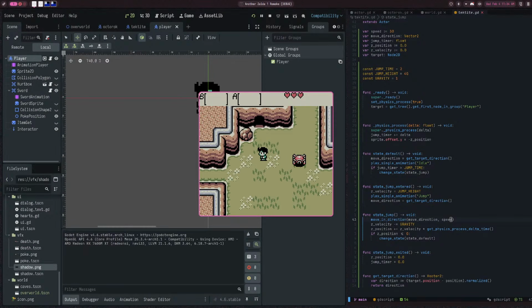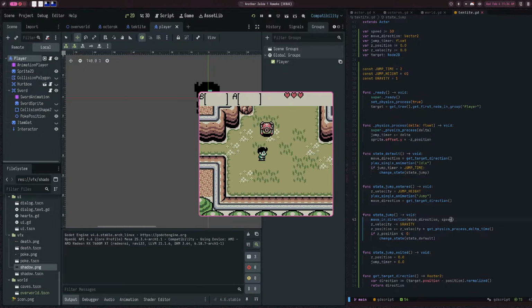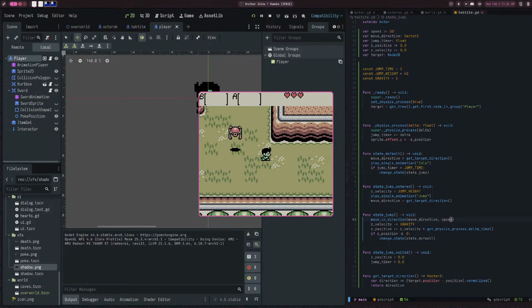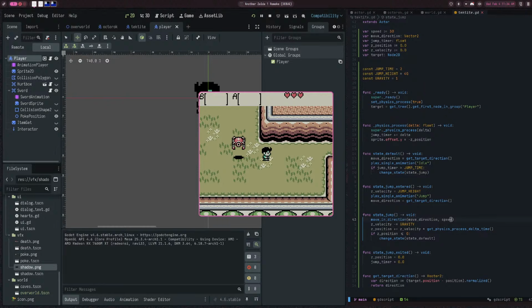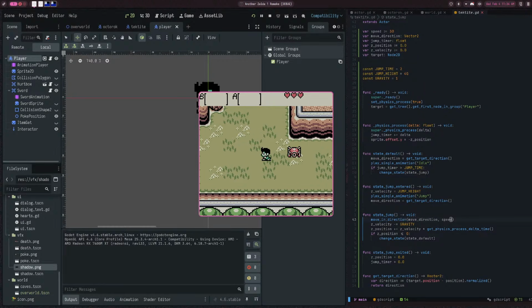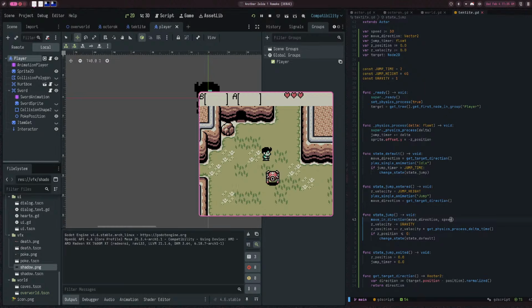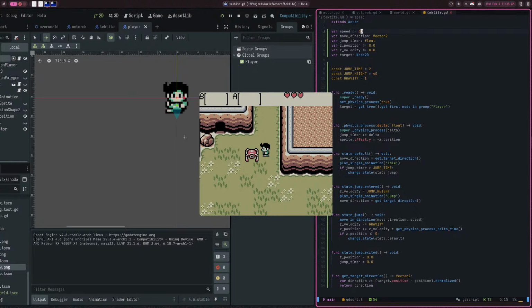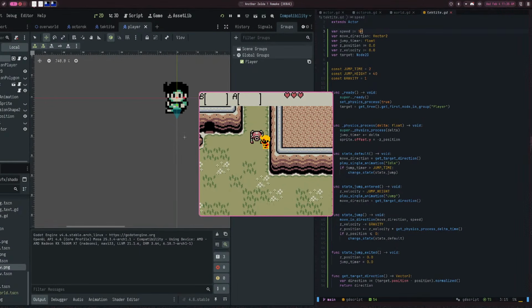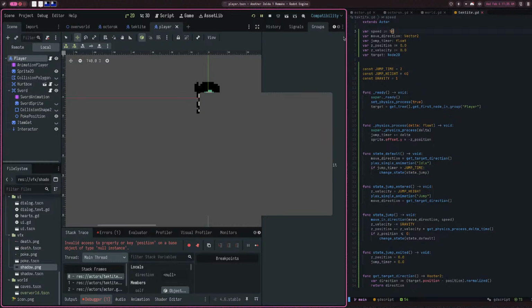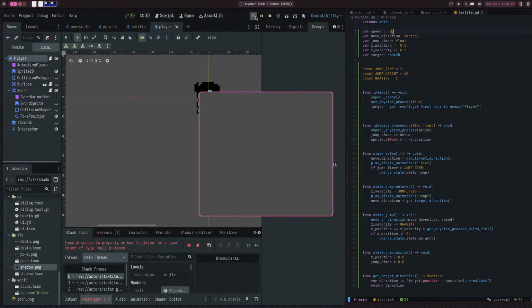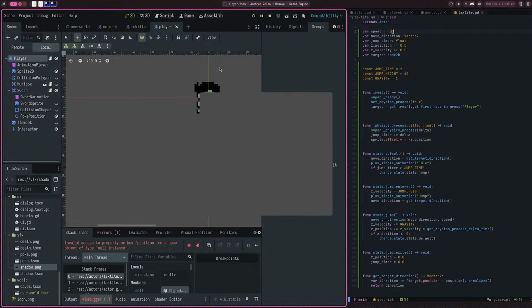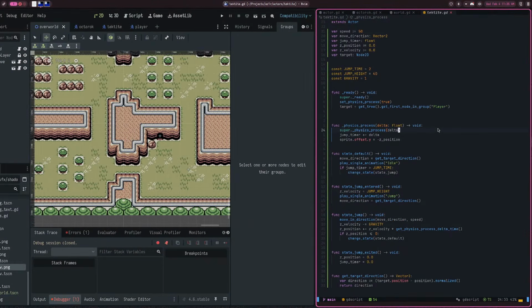All right. Oh, look at that, guys. I don't like how he lands, though. Gotta advance the frame once there. He's so slow, too. So let's do 50, maybe. Reset, reset, reset. What? What's broken? Try again. What did I break?